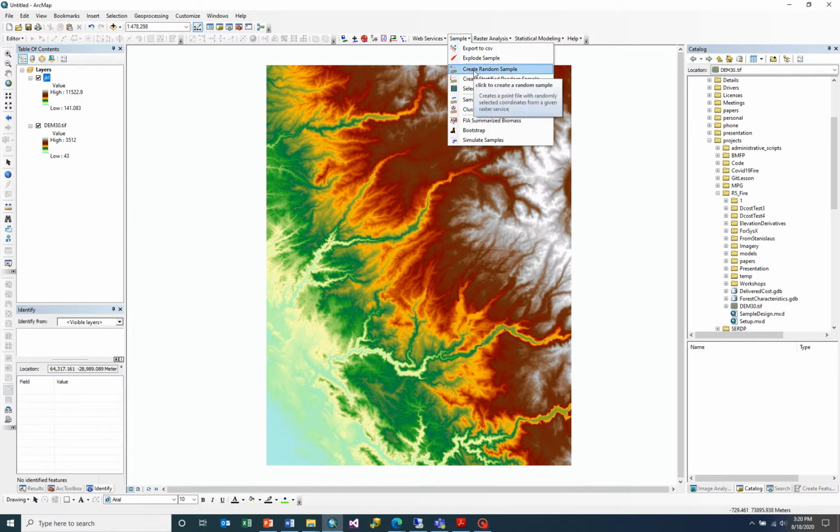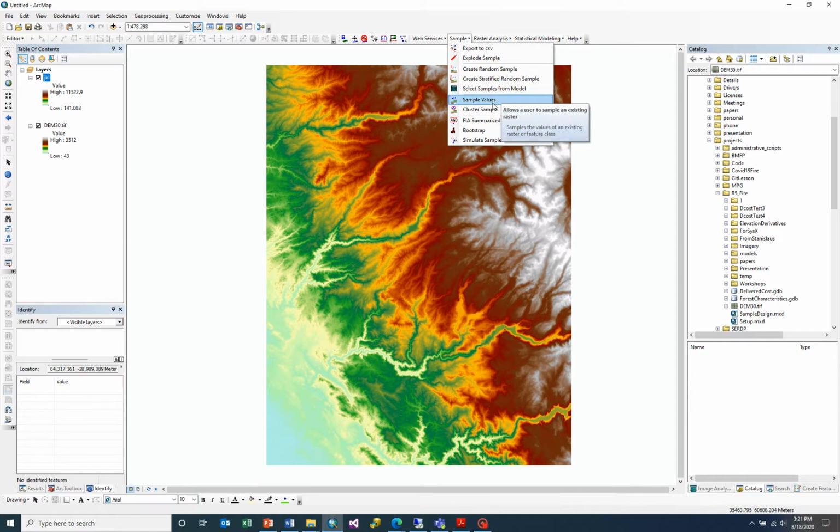We can create random samples across any space, whether it's polygon or a raster. We can create stratified random samples, and we can select samples from models, and this is really useful in the sample design tutorial that I talk about in one of my classes. So check that out. But really what we can do is balance our sample across space so that we're capturing the entire predictor variable space. So we have models that are representative for the entire set of predictor variables.